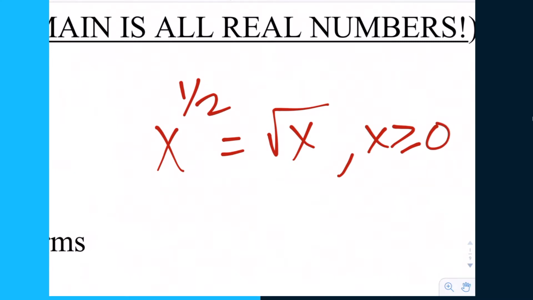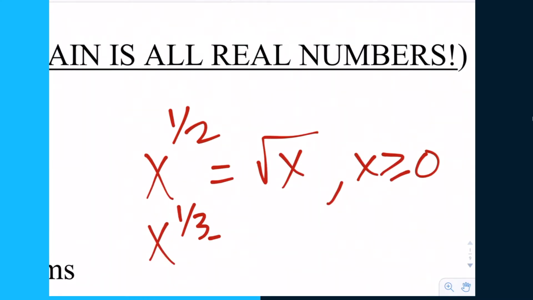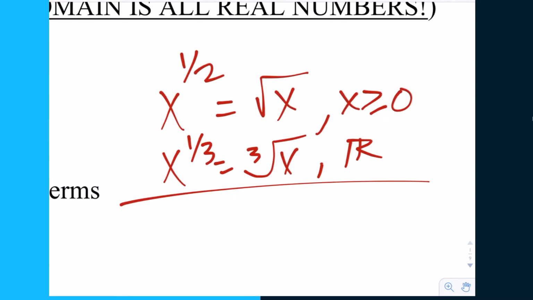Now, not every fractional exponent, like 1/3, is going to have a domain restriction. Okay, that's still going to be all real numbers. But if it is a fractional exponent, it could possibly lead to domain restrictions. And a polynomial has a domain of what? All real numbers. And that's because the exponents have to be whole numbers. Okay, what else? What if it didn't have fractions? What if it didn't have parts of numbers? What if we have whole numbers 0, 1, 2, 3. What about if we went the other way? What if we had like x to the negative first? Is that a polynomial term?